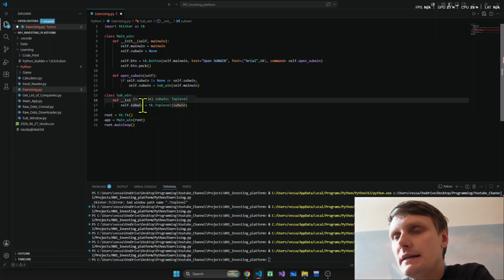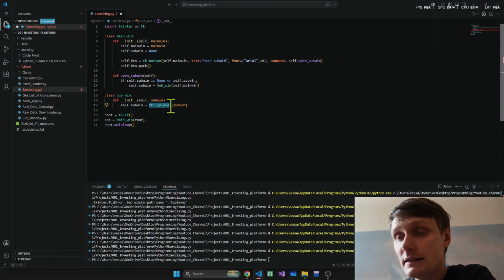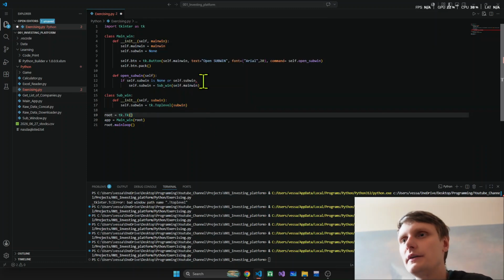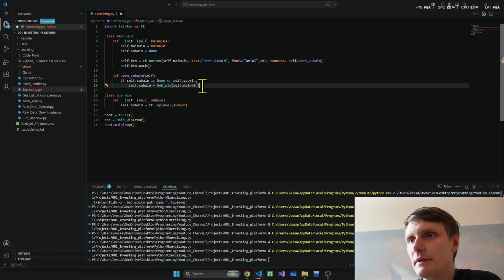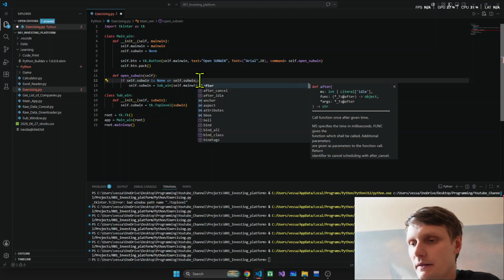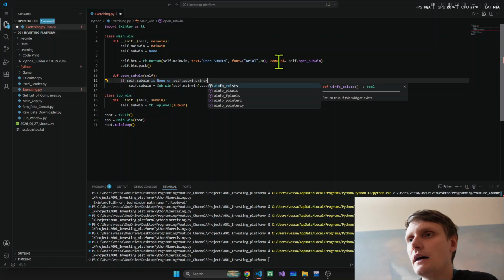But the Toplevel itself has another additional argument of subwin, so I need to type it here again to access this variable or argument. So now when I type winfo_exists, I can see it.